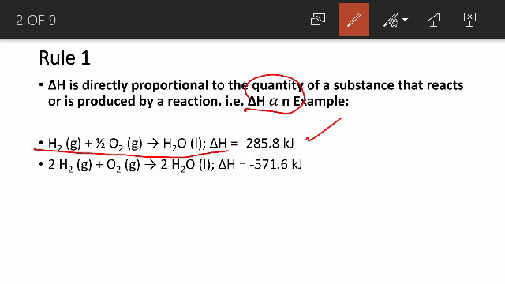Okay. Now, but if you notice, look at the second reaction. Both reactions are similar. The only difference is that equation 1 was multiplied by 2. Okay, so if the number of moles of the reactant and product are affected, it will also affect the enthalpy change. Okay, so since we multiply the whole of this equation by 2 to get this second equation, it means that the enthalpy will also be multiplied by 2. So 2 times minus 285.8 kilojoules will give us minus 571.6 kilojoules.